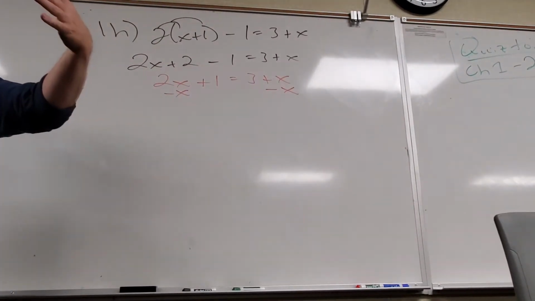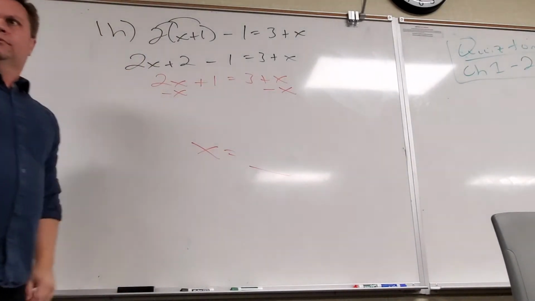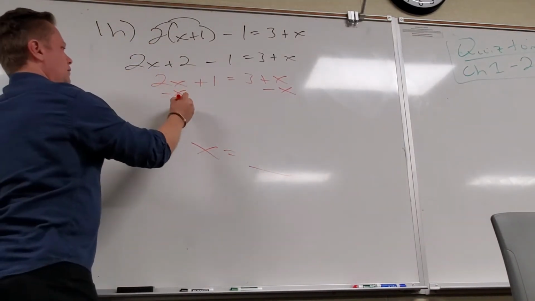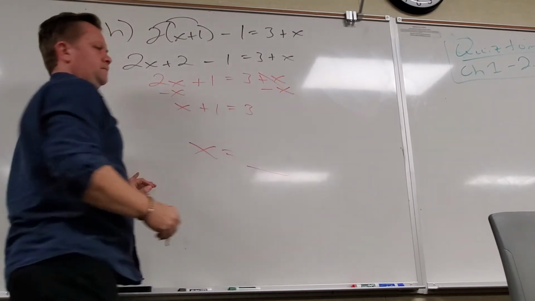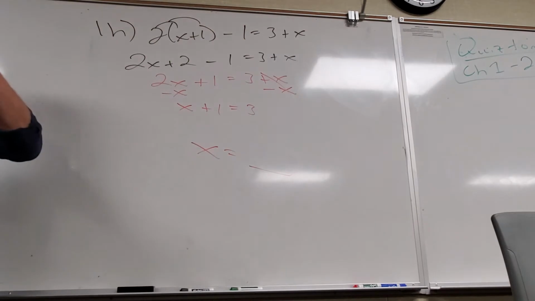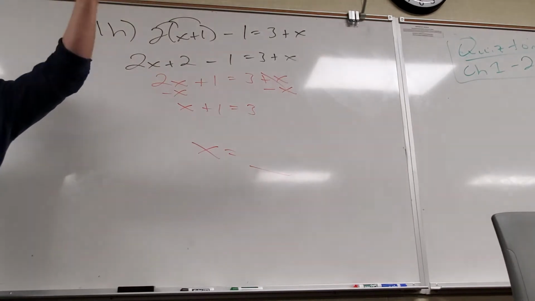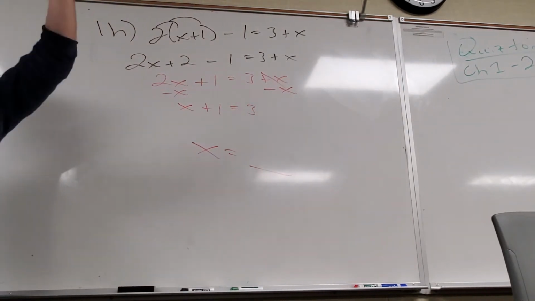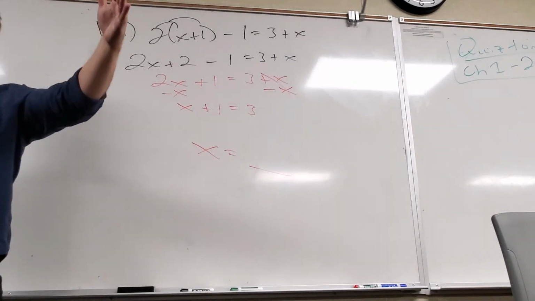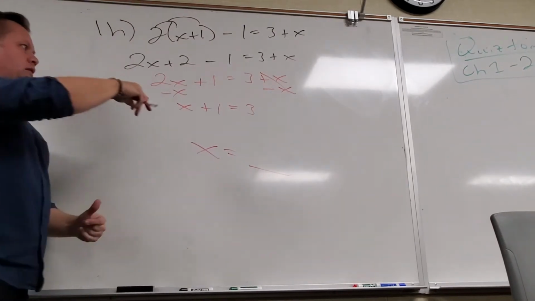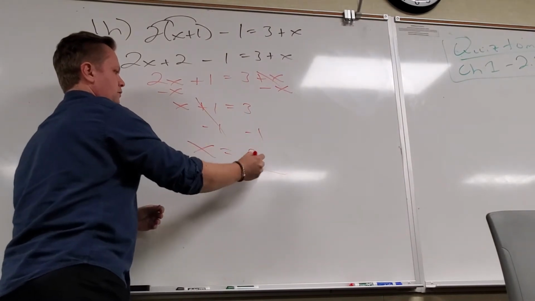Do you see how I'm getting all my x's together? Because I know my goal is x equals a number. So I'm going to get my x's on one side. So here I got x minus 1 equals 2. Plus 1 on both sides, equals 3. I'm being very nice to myself. If I change one piece of the equation, I keep the rest of it the same so I don't lose anybody. Nobody floats to the other side. I always hate that. The equals sign goes away and then reappears at the end. No, don't do this to yourself. You've got to keep clear what's on each side, what's combining with what. And the last thing I need to do is add 1 to both sides, so I get x equals 3.